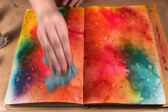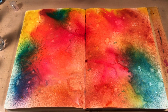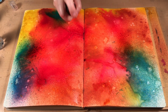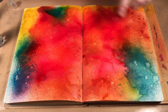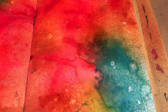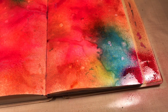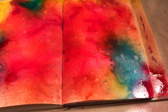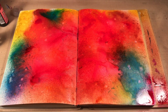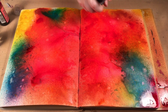Now, because, again, I like pink, I want a bit more pink on my page, so I'm going to spritz a bit more color. And I can spritz right over it, but when you spritz over a color, you have to watch because it's going to blend. So you can see the blues with the pinks and oranges. It's getting a little browner, but if I put it down here, it's more purpley. And I can always add in a bit more yellow because I think yellow is nice.